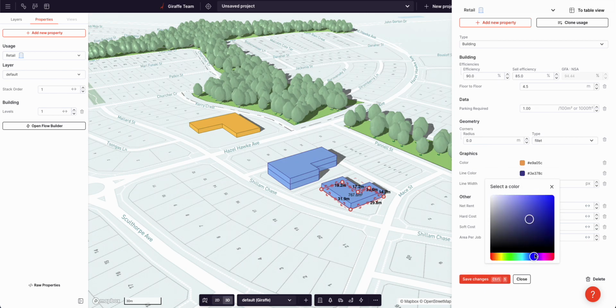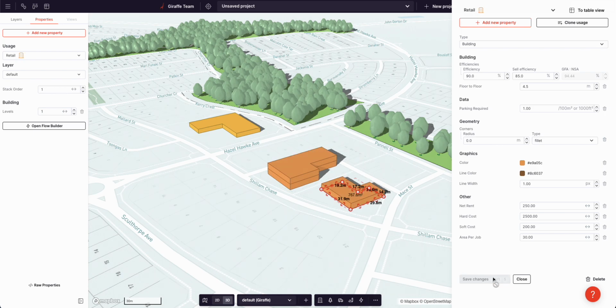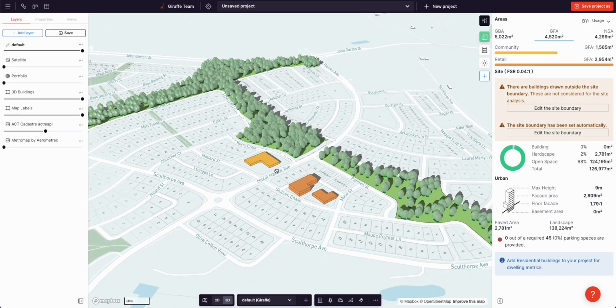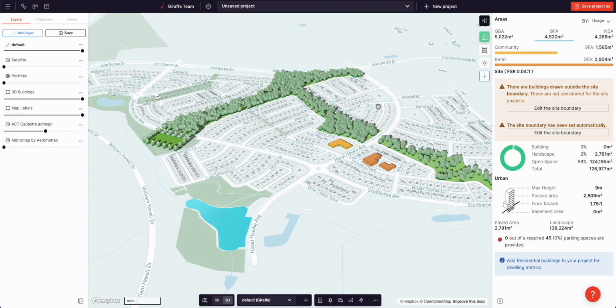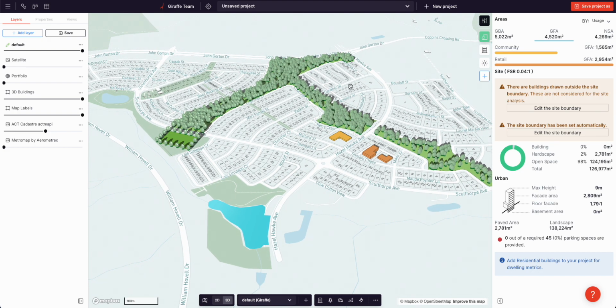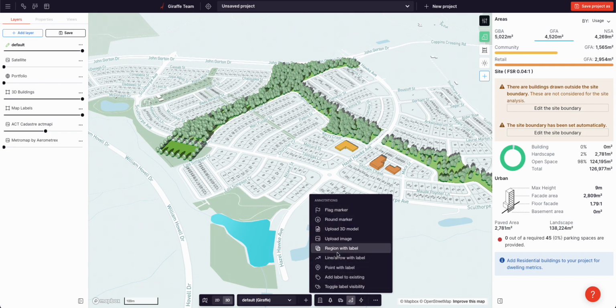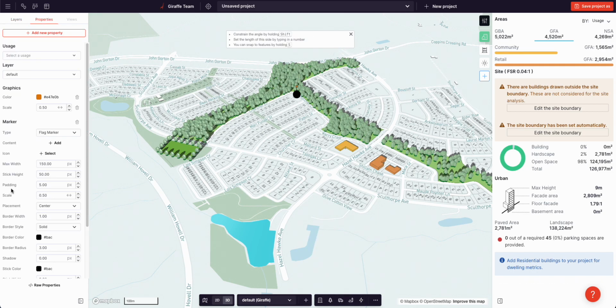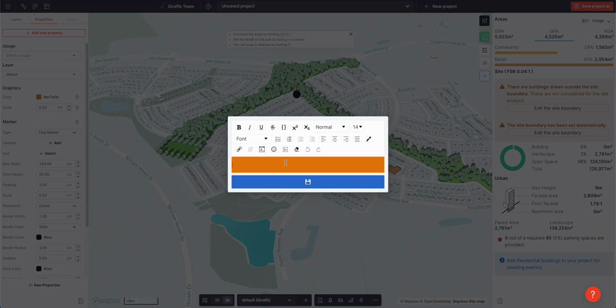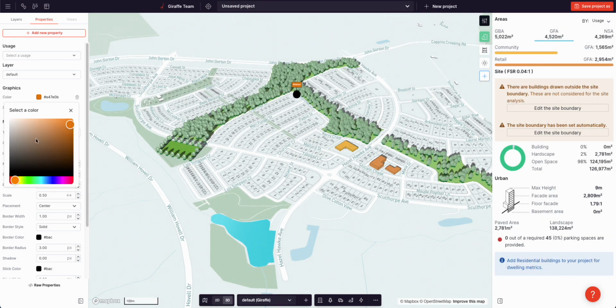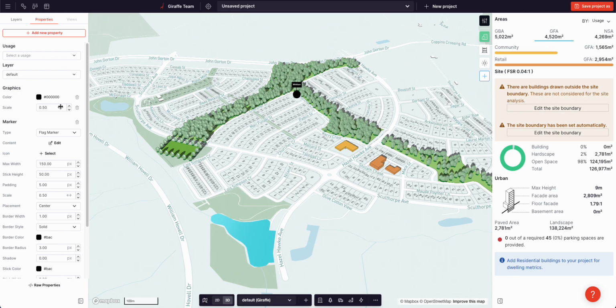And then I'll change this also to brown and save those changes. There we go. So now we have these orangey bits, and the green and the simple background of the cadaster. And all that's left for me to do now is upload some annotations. The suburb's called Whitlam. Bold that and make it white and save, and then I'll make the background black and just crank the size of that ever so slightly.